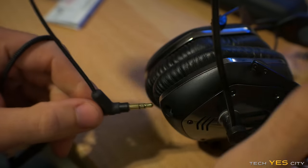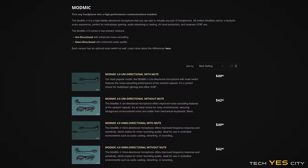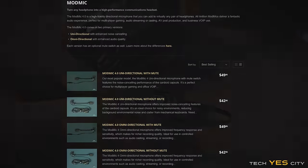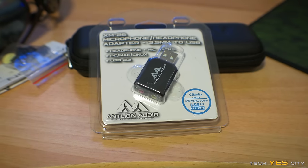Both mics introduced no noise on their own when I cleared out the noise over the onboard audio. The V-Motor Boom Pro comes in at $30, includes a mute switch and a volume switch. The ModMic comes in at $50 retail USD with a mute switch, or $43 without. The Antlion audio USB Y-splitter splits into a mic-in and audio-out — the audio out sounded really good, though the mic-in did introduce a bit of noise suppression, which is still a good option for old motherboards with bad audio, or plugging into a PS4 or USB device.